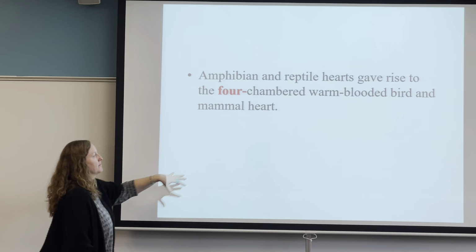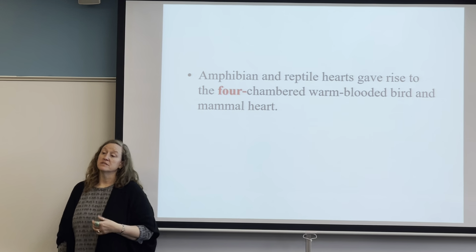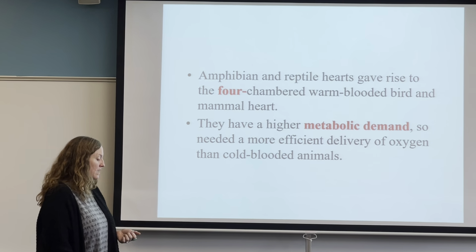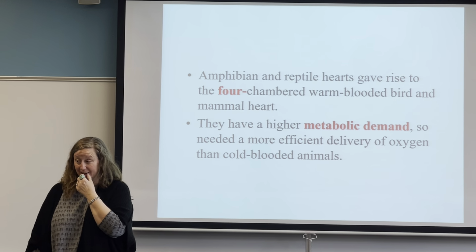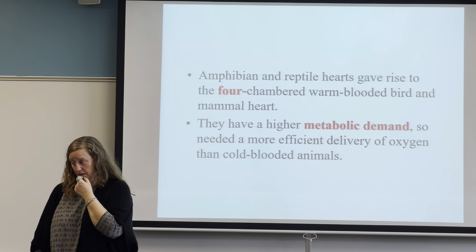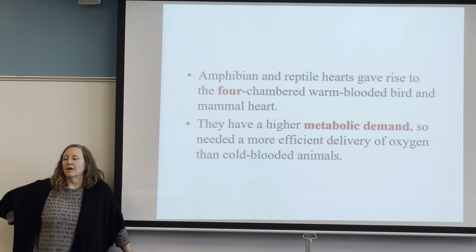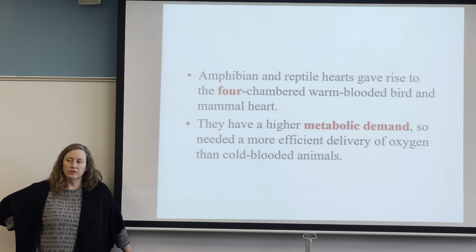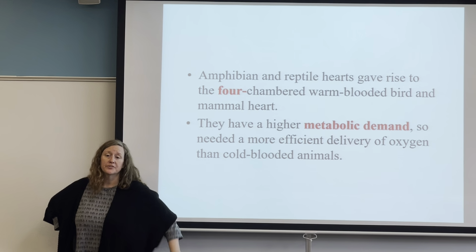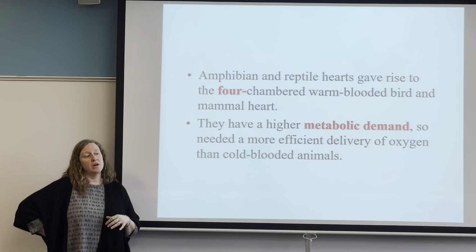So eventually, amphibians and reptiles have a common ancestor with the birds and the mammals, and then we see the four-chambered heart evolve. The great thing about that is the efficiency and metabolic demand is met. And there are a lot of mutations that are beneficial for birds and mammals, because remember that birds and mammals also have coverings to their body, whether feathers or fur or hair, and those help us to stay warmer.